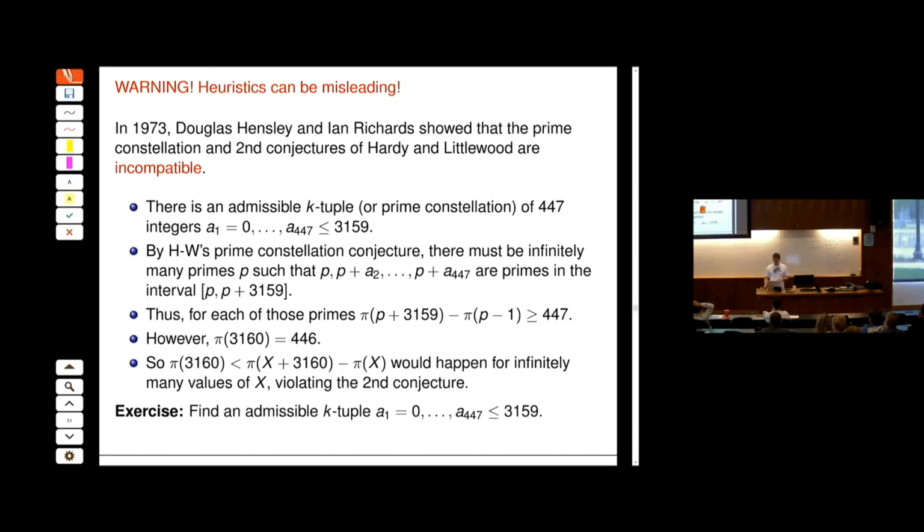Okay? So Harris will give you a tour of some software, and I would like you to try to find what this admissible k-tuple is. I haven't seen it, so just try to find it. And not only that, I would like you to explore whether this is the smallest such k-tuple. Can you find a smaller k-tuple that would violate this pair of conjectures of Hardy and Littlewood? I'm not sure that's the smallest one. So that's an interesting computational problem of trying to find these k-tuples.